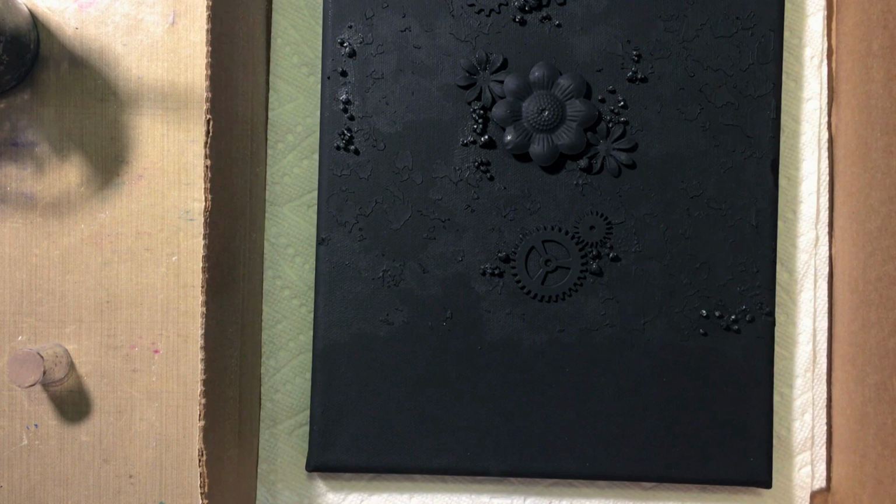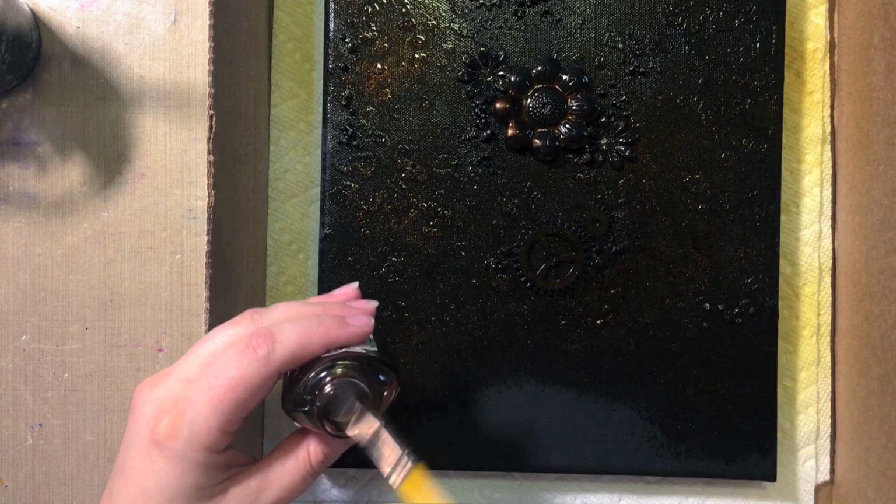Now I'm on to adding color. I'm just using my splat box and a couple of color mists. And I'm just going to give a good spray over the entire canvas with one of them.